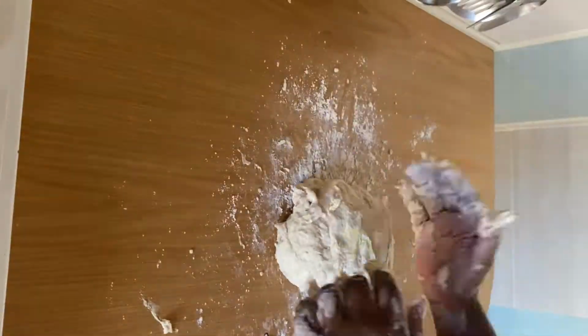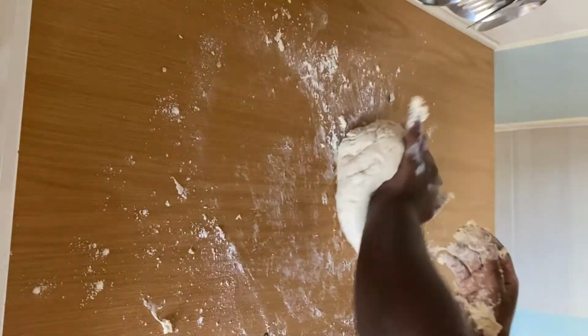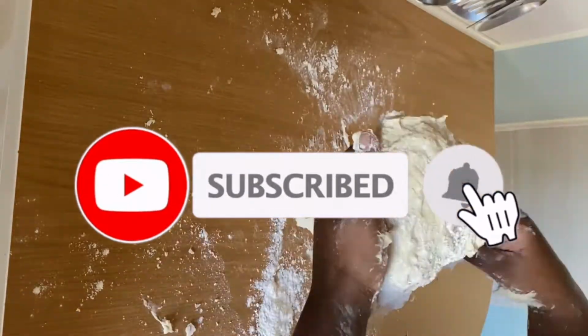Easy way to knead your dough is by taking the palm of your right hand and stretching the dough out to the left, and using the palm of your left hand and stretching the dough out to the right. Add flour gradually to make sure your dough doesn't stick too much to the surface.